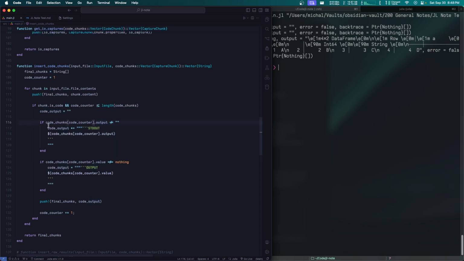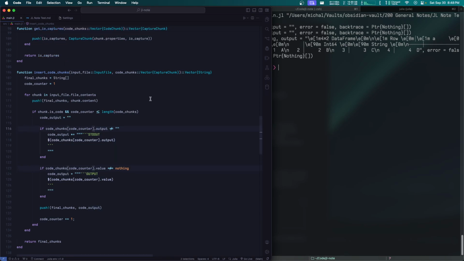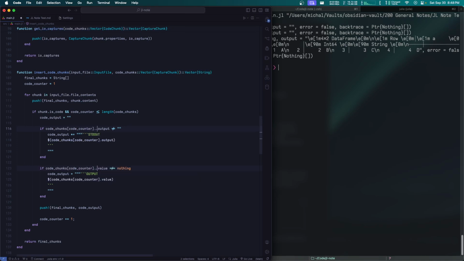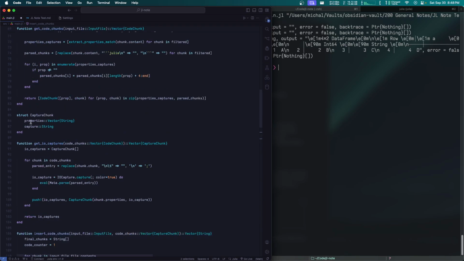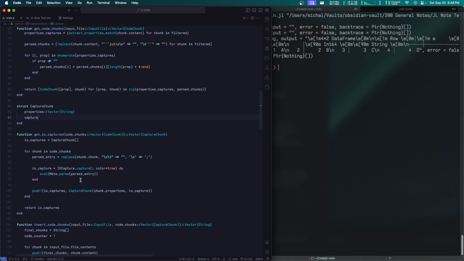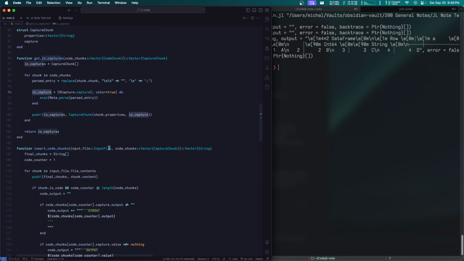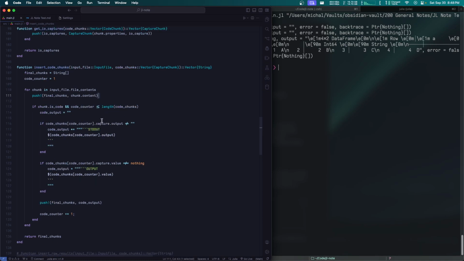Yeah, I need to add code to make this work, because I added this struct, the capture chunk struct. I need to actually add the structure. What am I typing? Capture. I need to get this field right here. Capture chunk. It's not a string. Also, this is literally not a string. I was only talking about how this IO capture result is like a weird data type. It is absolutely not a string. Anyways.